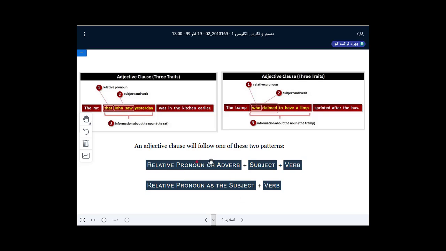A pronoun can function as a noun, because pro means instead of noun: pronoun. So it can function as a subject, but an adverb cannot function as a subject. So we can't expect a clause without the subject. That is why immediately after when, where, and why, we see the subject. But after relative pronouns, we can have either a subject, or that relative pronoun can function as the subject and as the connector at the same time.